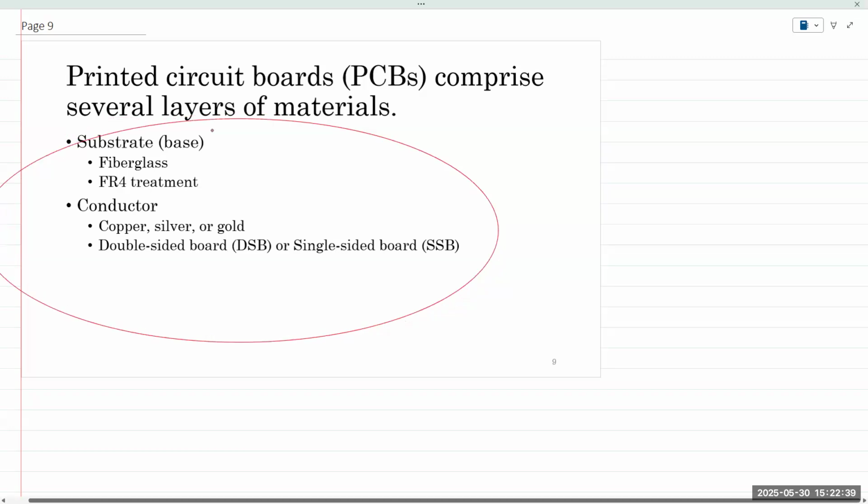So basically there are conductors, wires running from one point to another point on a board, making connections between different components. As a matter of fact, when I get to talk about ICs, integrated circuits are nothing but miniaturized micro versions of a printed circuit board. They're simply components that are connected by different wires. So a printed circuit board is basically a collection of components connected by wires.